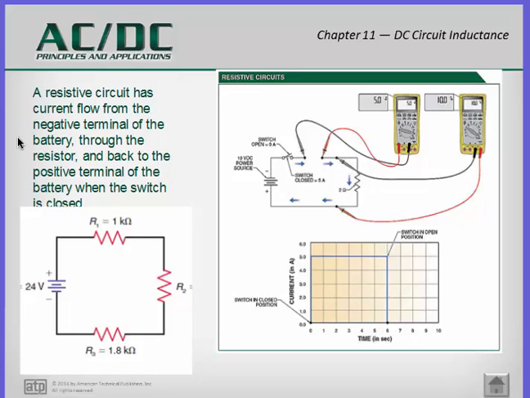Here they're showing us a resistive circuit, the type that we've been dealing with, which is a good chart from your book because it shows you, in order to measure, first of all, current, you have to be in series, you have to break into the circuit. But to measure voltage, you can just be in parallel with your resistor, for instance, and you can measure the voltage in parallel.